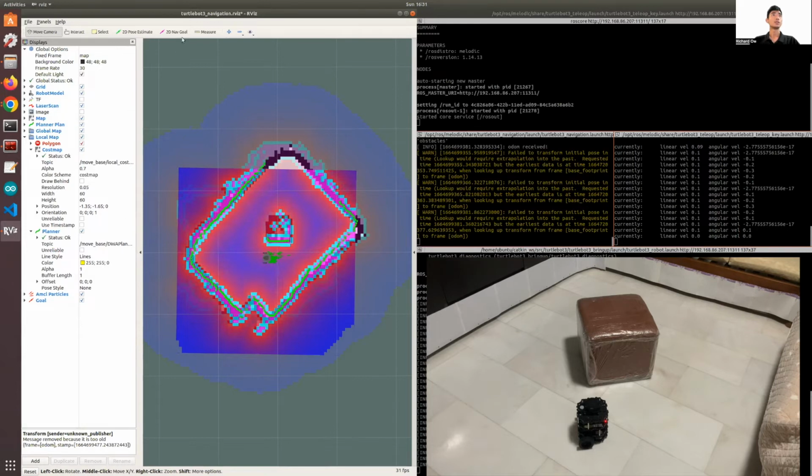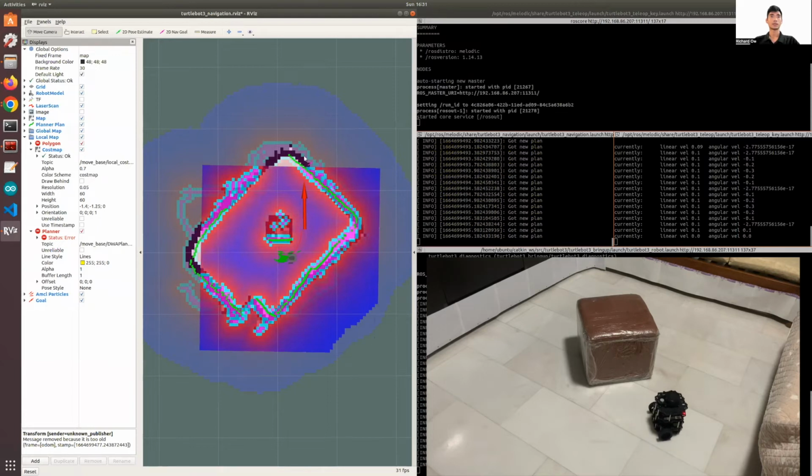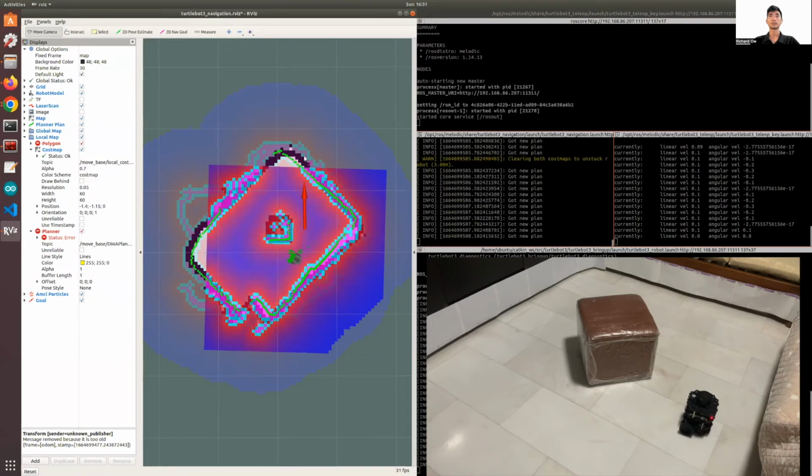And we can do the 2D nav goal. So let's say we want to move it to face here. Let's see. You can see that the TurtleBot3 is moving where we want it to go. Like it's having a very hard time.